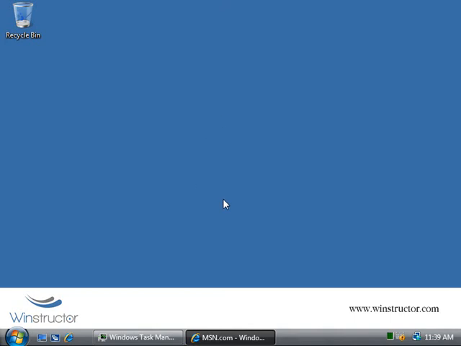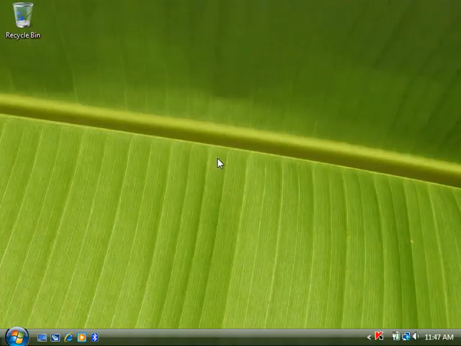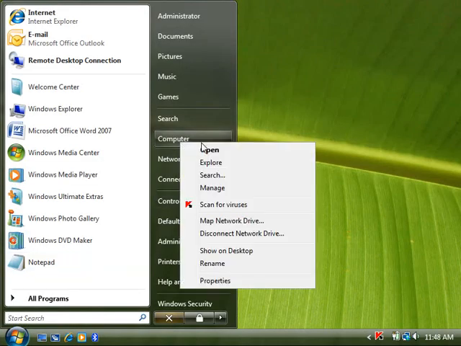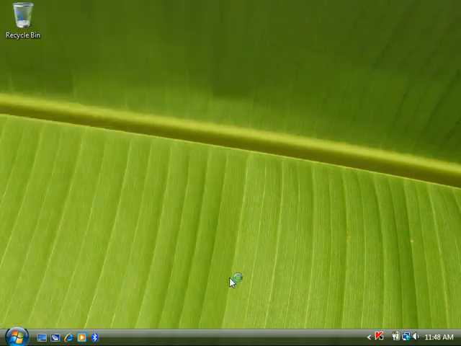Since I'm running this Windows Vista computer over a remote desktop connection to a virtual machine, which has problems running this tool, I'm going to quickly switch over to a new machine on my network. Okay, I've just connected via remote desktop to another machine in my network, so we'll click on Start, right-click on Computer, and select Properties.